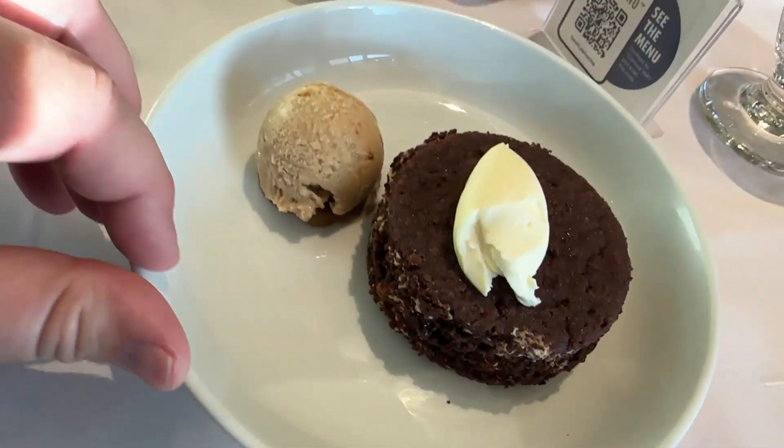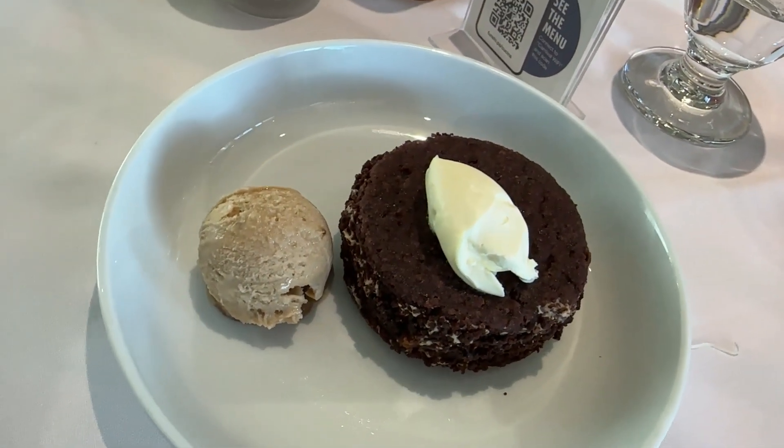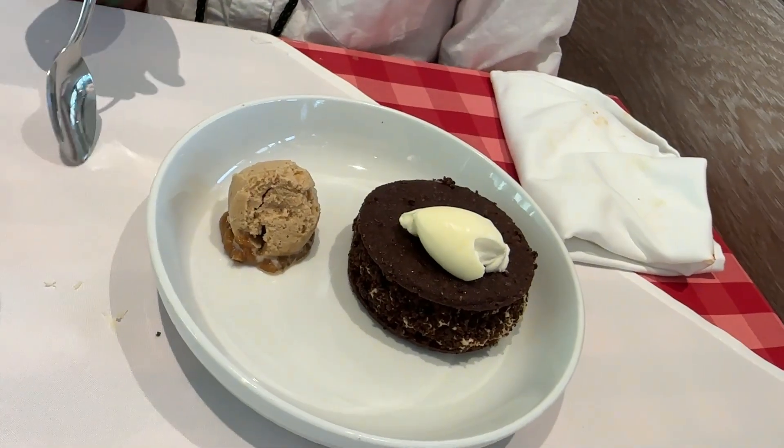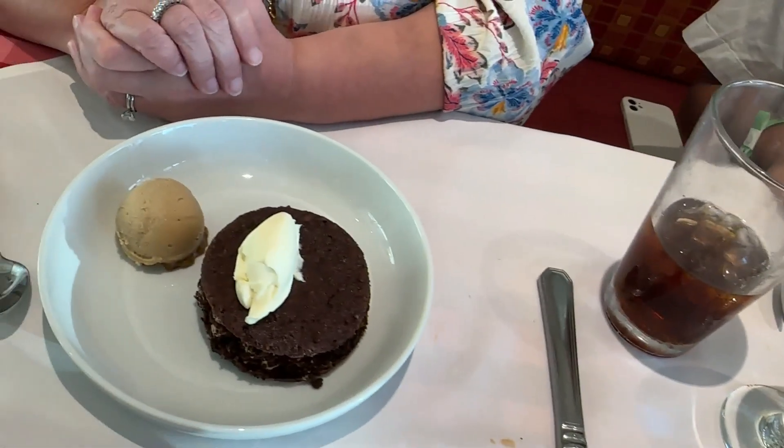So Michelle got the biscotti — biscotti and a bunch of other words to describe it. It's like coffee ice cream. It is coffee ice cream with a cookie. That's my favorite ice cream. All three of us got the same thing. Anthony really likes it — coffee ice cream is his favorite. So this is ice cream inside the cookie too. The cookie has got a crunch to it and then the ice cream in the middle. It is good. And then the coffee ice cream — so good.